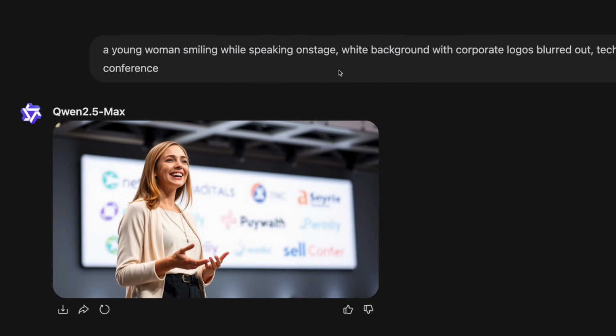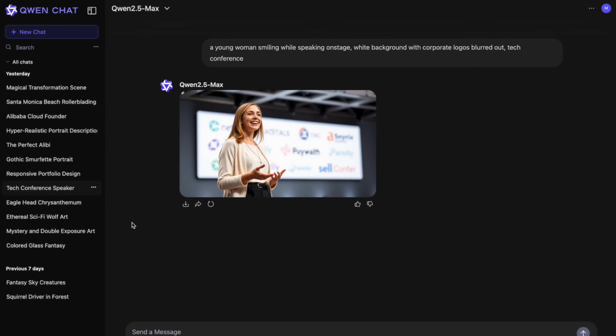Now here we have something more realistic. So we have this woman and a picture. The picture looks like a real picture, not necessarily something made with AI. I like this quality. We see some logos in the background. It's not that important right now, but we could assume that maybe they are even real logos. So it looks really like a real picture.